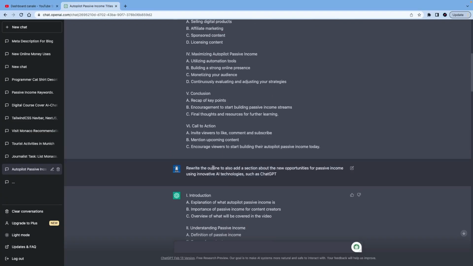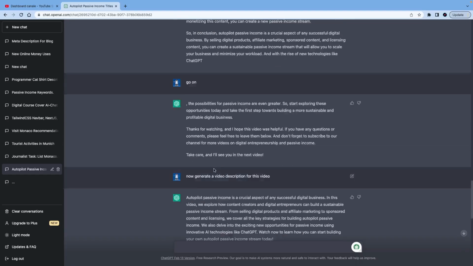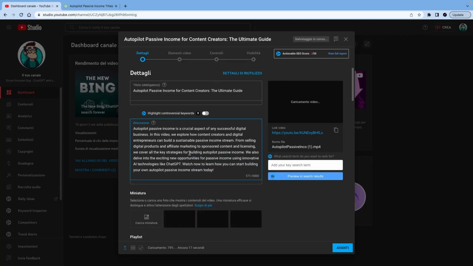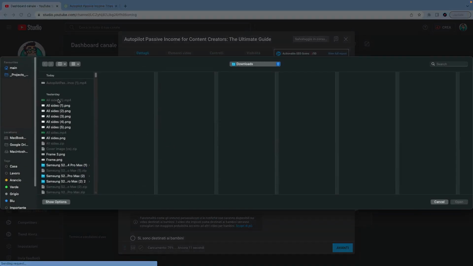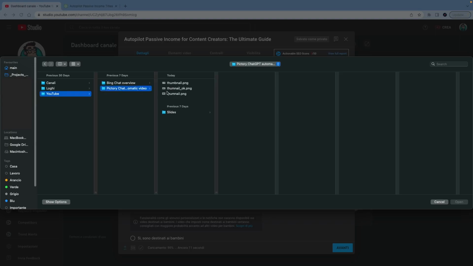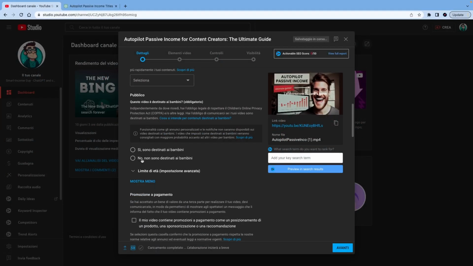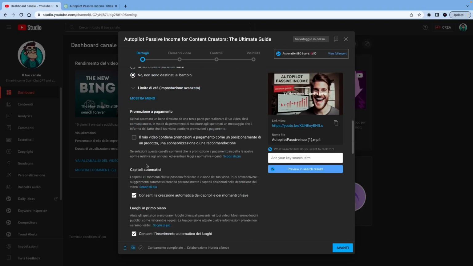Now also paste the description we got once again from our friend ChatGPT. Upload the thumbnail that we just downloaded from Canva. No, it's not for children.